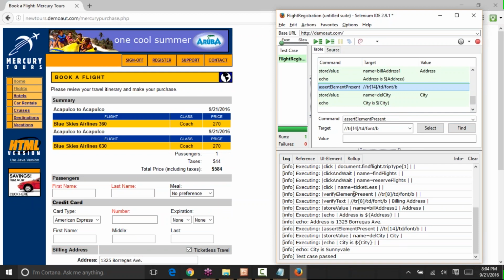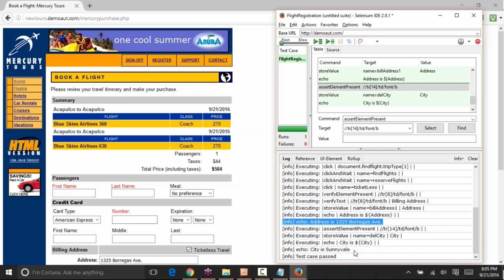Okay, see, now everything passed. It is able to capture the city, which is Sunnyvale, and the address, you are able to capture it using the store text or the store value. So this is what we have in the Selenium IDE. With this IDE, all we can do is record whatever actions you want to perform on the application, and you can execute them.